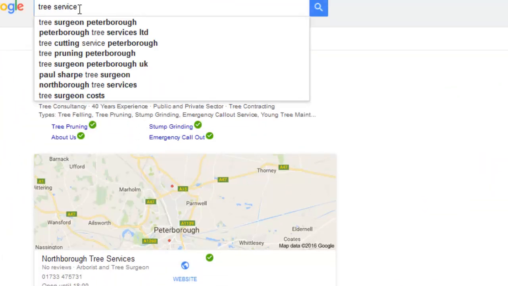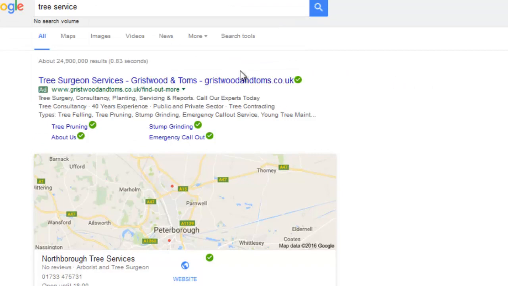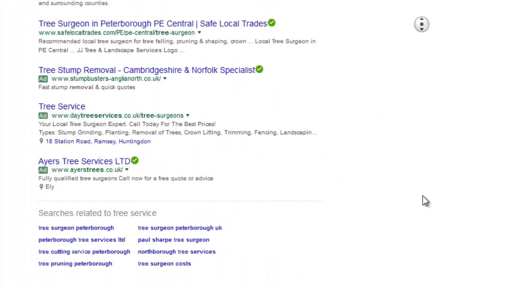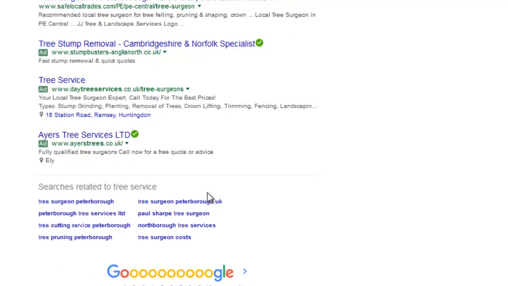So here's the keyword here, tree service. What the software is doing now is typing tree service into Google. It's going to go down and scrape these related terms, and that's 1 level deep. Because we chose 3 levels deep, it's going to go to every single one of these here, and then it's going to go and scrape all of those related terms. Then it's going to go and visit every single one of the other ones and scrape all of them.